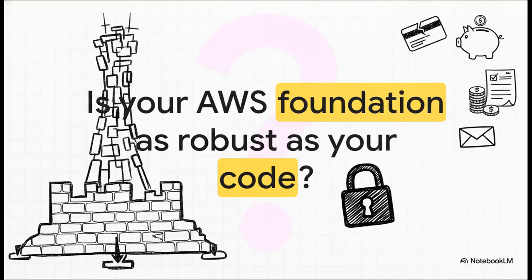This brings us to a crucial question about your overall engineering philosophy. Is your underlying AWS administrative foundation as robust as your code? Think about it. We spend hundreds of hours automating our infrastructure, testing our software, and refining our IAM roles, but a simple expired credit card on the root account can bring that entire, beautifully designed architecture to a grinding halt. You have to treat your administrative health as a critical, non-negotiable component of your cloud infrastructure. Check your billing, monitor your root email, and keep that foundation strong.